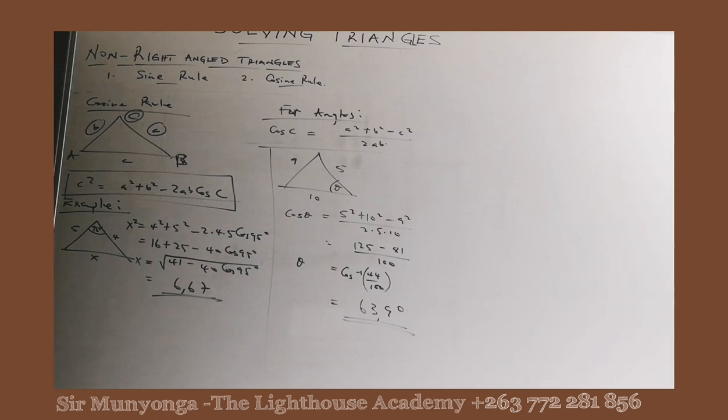So that's how we solve non-right triangles. We make use of sine rule and then we use cosine rule with its limitations. Sine rule works in a triangle where we are given the information in at least one complete pair. Then all the other cases we make use of cosine rule where we have two sides and a given angle or we are given all the three sides and are required to find the missing angles.